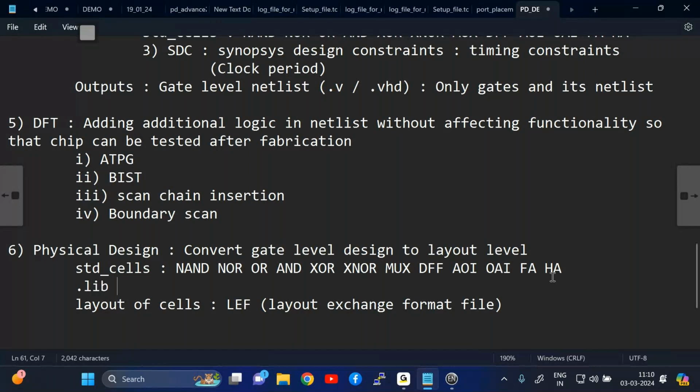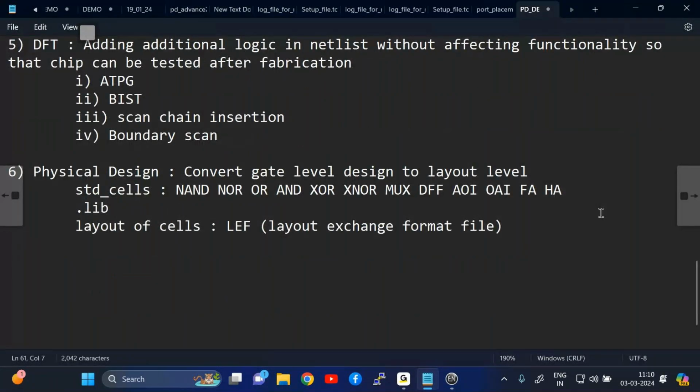Next we have foundry rules. Foundry rules are present in a file called a TF file, technology file. What is a foundry rule? For example, I have two metal layers here.